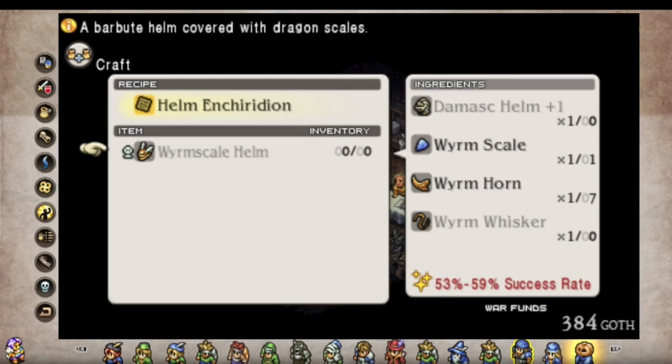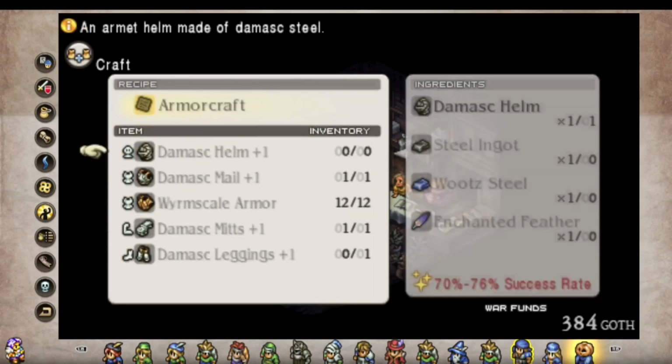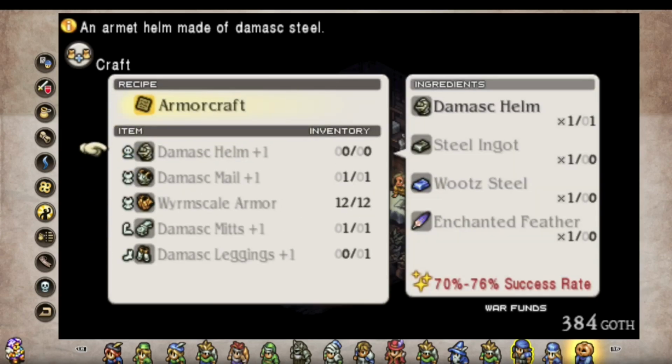Effectively, in this case, you would have a preposterous amount of rare drops to actually make this thing. At first, you would need to have armor craft, you'd need to have the Damask Helm +1, you would need to go get an enchanted feather, which was not the most uncommon drop, but still, it's more rare than it is in Reborn. You're far less likely to have an enchanted feather in this version. I believe they drop from the same enemies, those being griffins in the Farampa Wildwood.